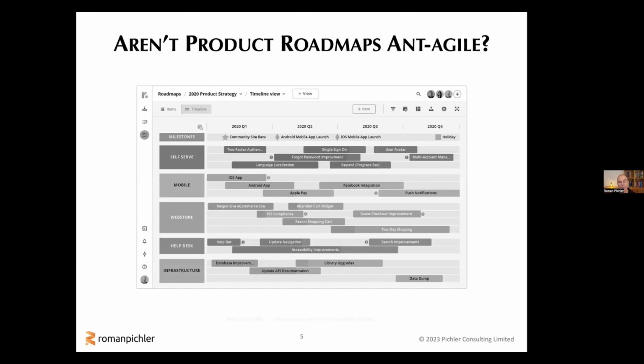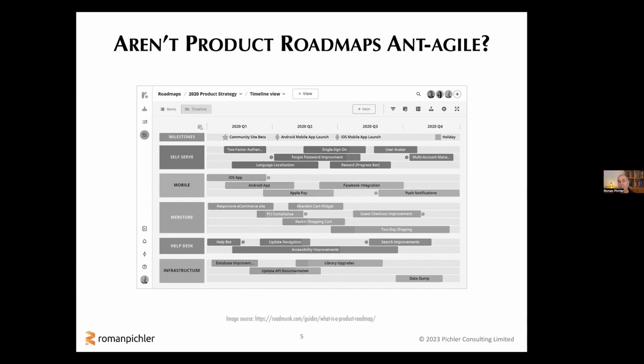And this is pretty much what this product roadmap here is. So it's very nicely visualized. And it's one of the first roadmap images that appears if you Google for product roadmap on Google Images. So this is where I've got this picture from. But if you take a closer look at the pieces of information that are being captured on this plan, you'll see single sign-on, for instance, or Facebook integration, or search improvements. Now, these are all features, new features that should be provided, or feature enhancements that should be implemented.